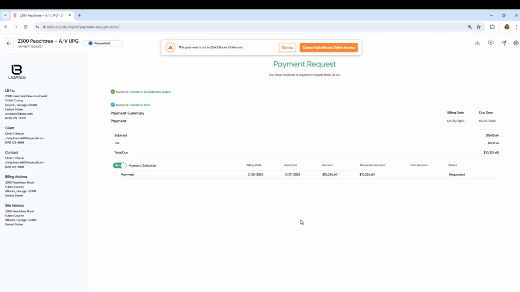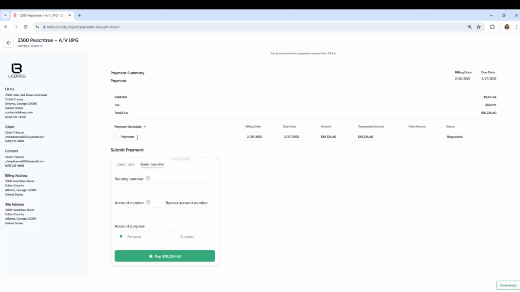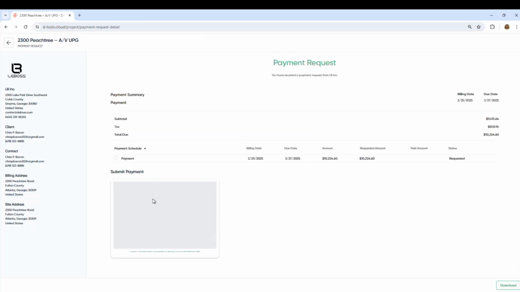But let's also view this in present mode to see our payment options like Chris would. That same present icon up in the top right. Once your client opens this up, they'll see the message, your payment schedule, and again, be able to pop in their bank information or their credit card info.